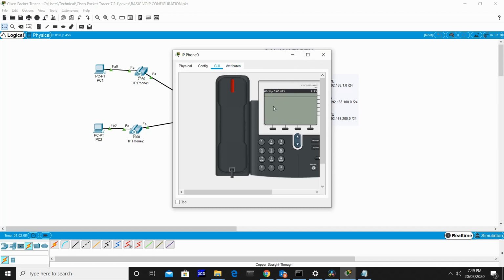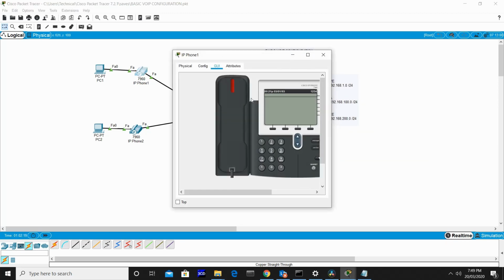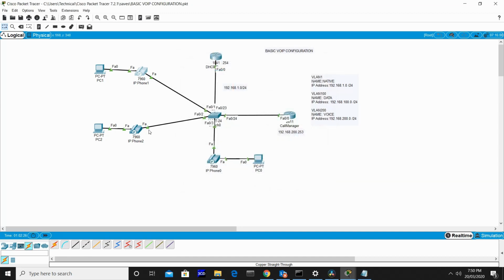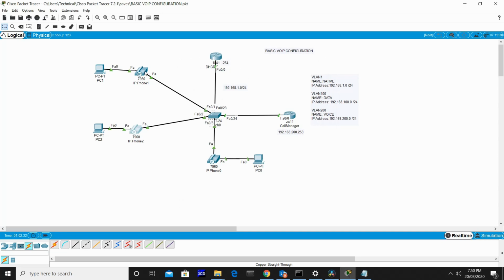Okay. IP phone 3 obtained the local number of 9123. IP phone 1 obtained the local number of 1234, and IP phone 2 obtained the number of 5678.